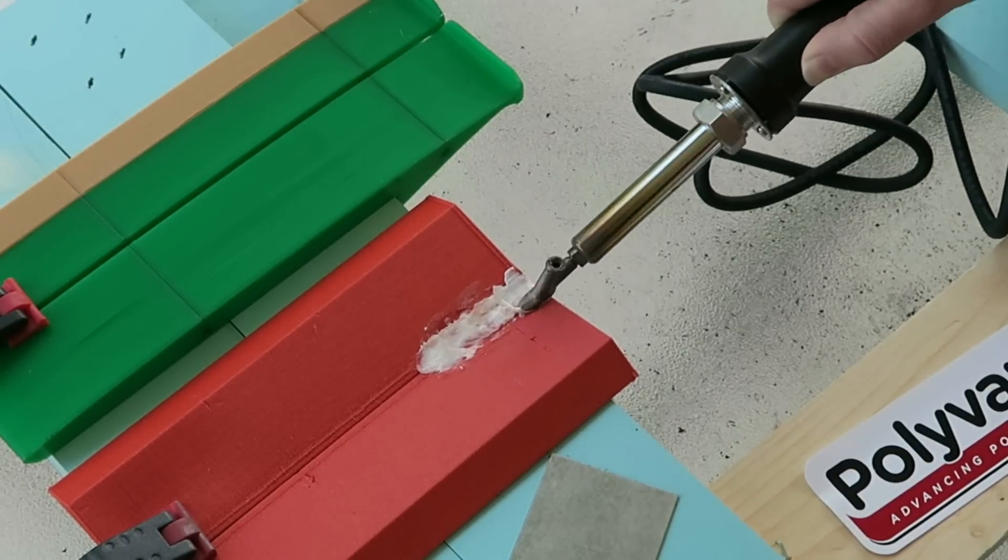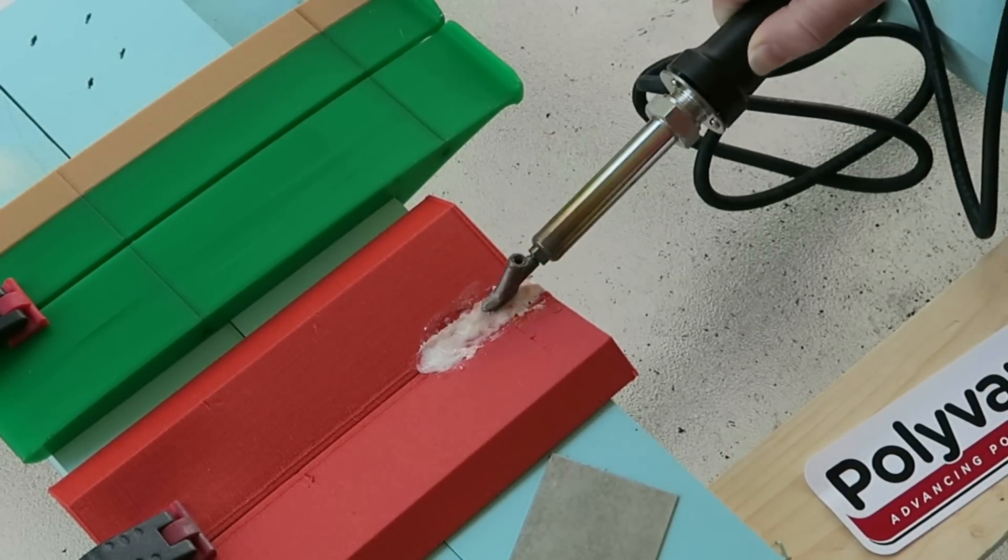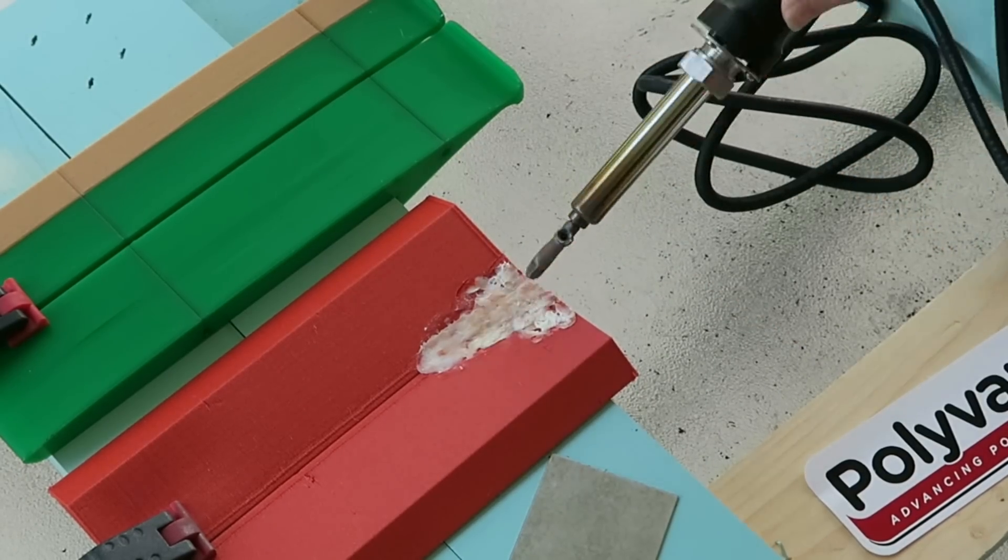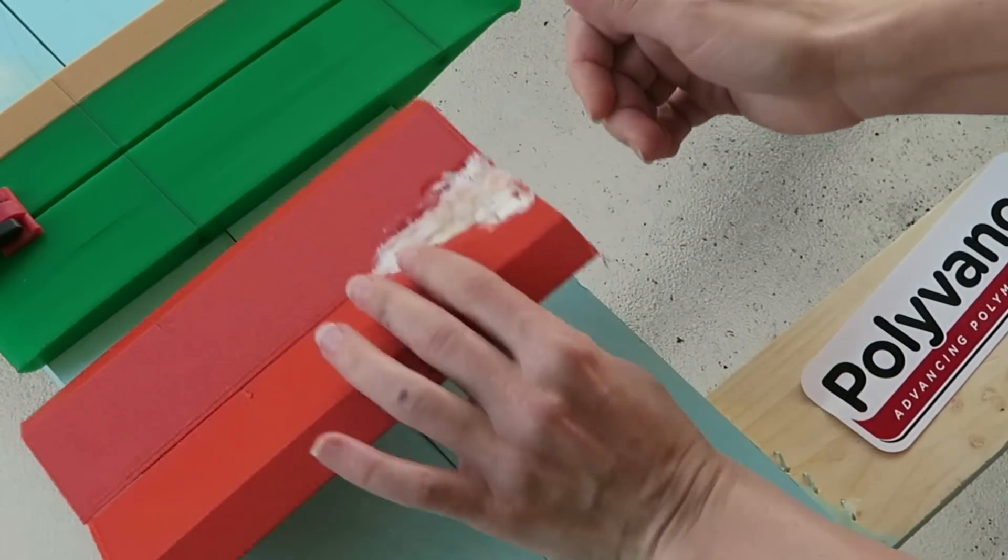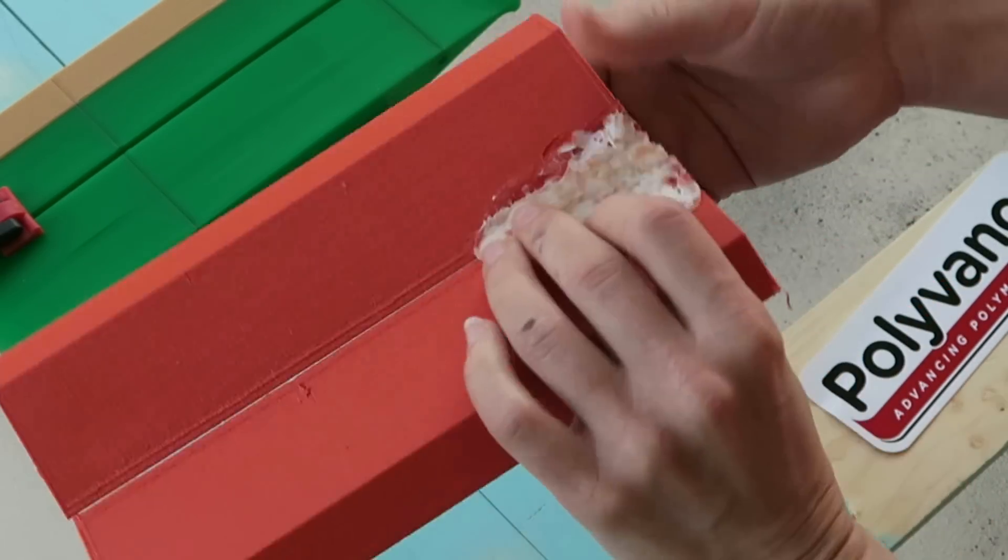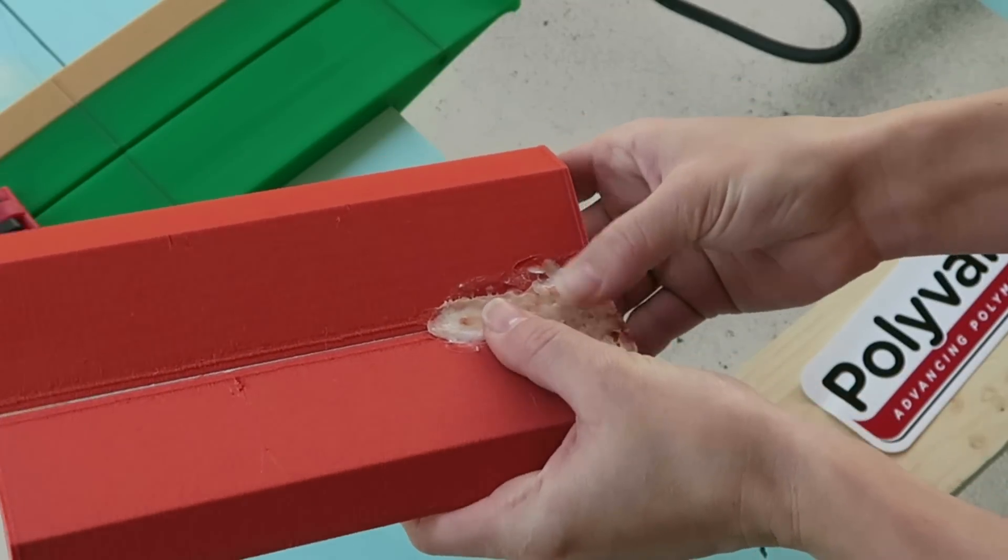Here, for example, the parts were thin and got more deformed the longer I worked at the joint. This is also because the melting point is too high on ABS for PETG parts, but it sure bonds well right through to my workbench, in fact, and the pieces are permanently joined for sure.